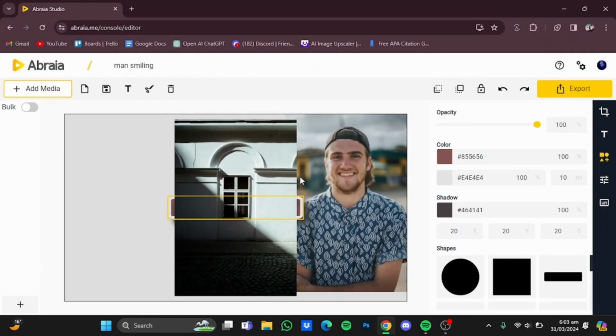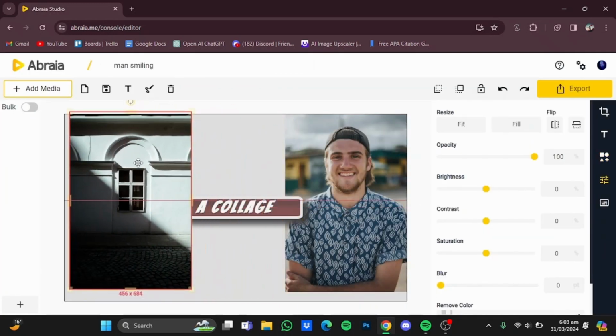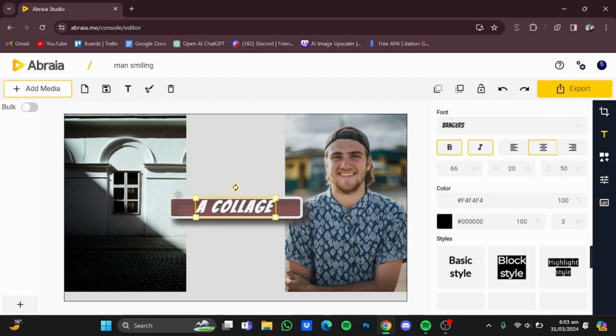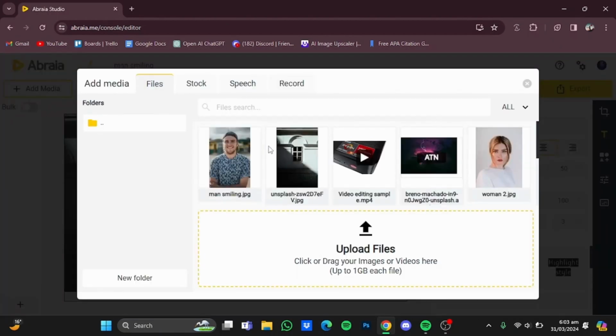Just click on them. For example, I have this one right here, and just adjust them to your needs and desires. I'm just going to send it backward so that the text appears on top. You can do the same with this photo as we did with this one right here. Now let's just upload another one. For example, I have this one right here.